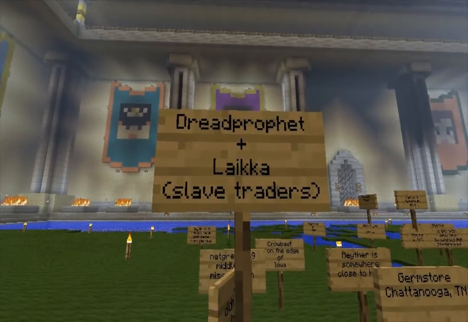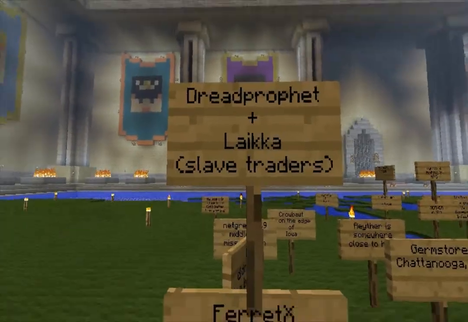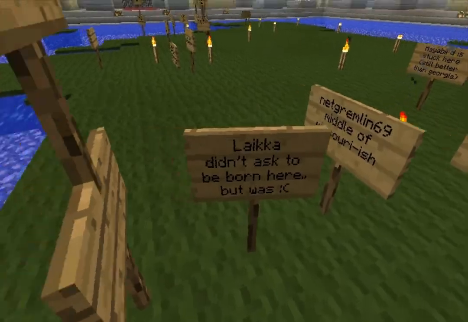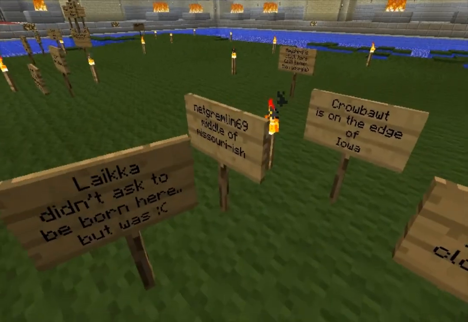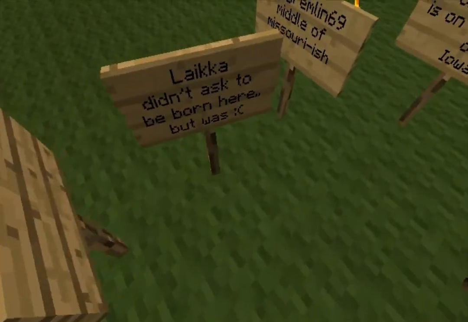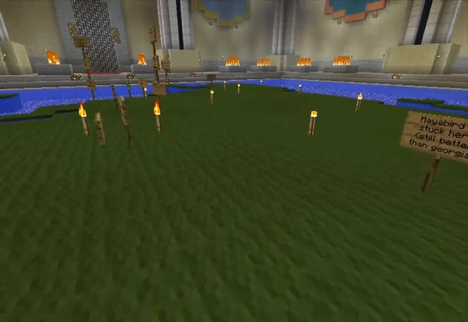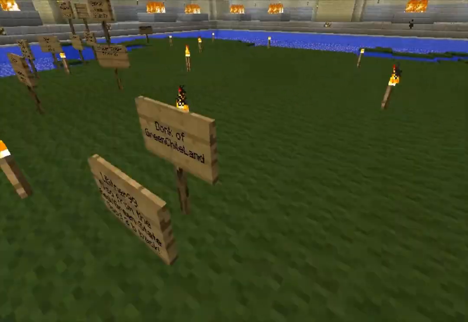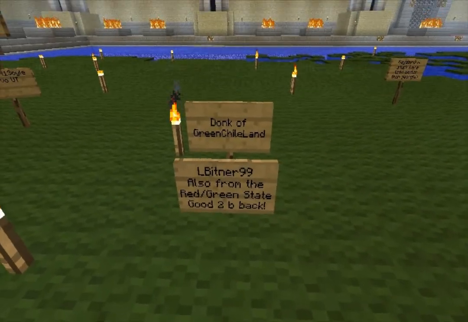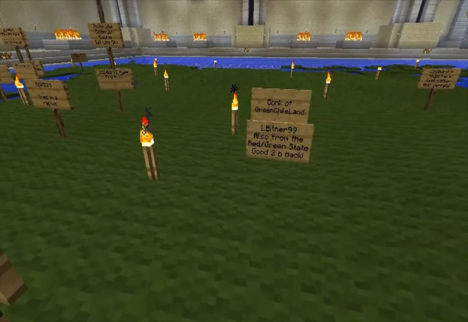Dread Prophet and Leica, slave traders. Ferret, enslaved. Does that mean you're gonna trade him away at some point? Or at least we know where Leica was born. About 1 block north of where she lives. Let's see. Green Chill Land? What? This isn't Chile. What the hell is wrong with you people?